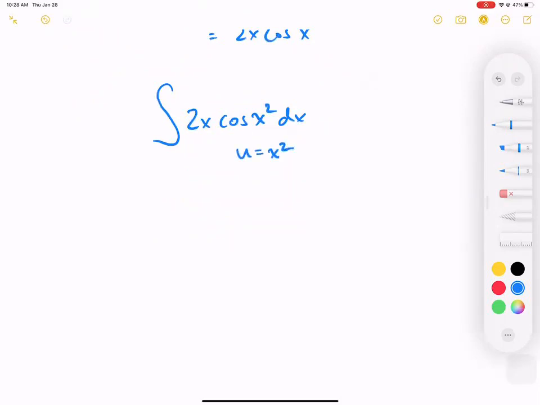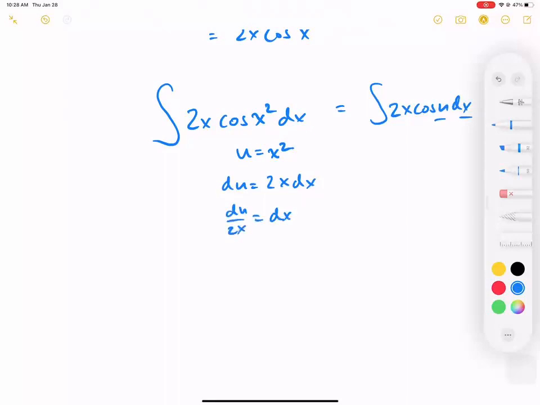Okay, follow along with me. You'll realize something really cool here. Go ahead and take a derivative of u. Why? Because right now we're at this point. You guys don't need to write this, but we're at a point where 2x cosine of u dx, and we can't take the integral of this because they're not the same variable. So I need to get a du in here. I need to get out my dx and substitute it with a du. So let's go take the derivative. This is du equals the derivative of x squared, which is 2x dx. We're going to bring that over. Dx is equal to du over 2x.